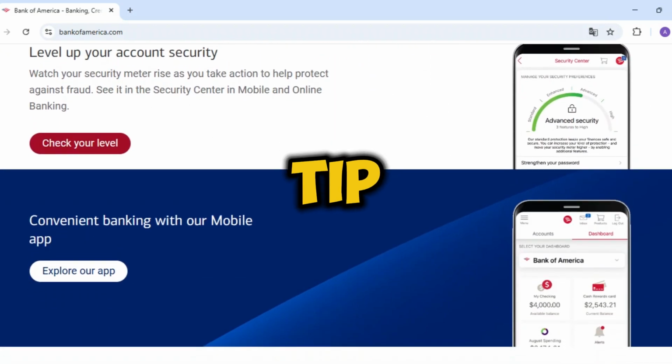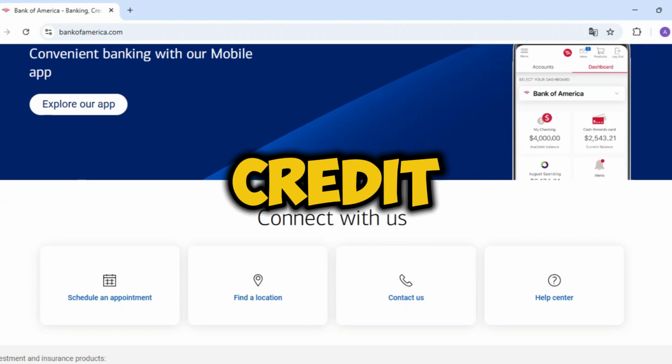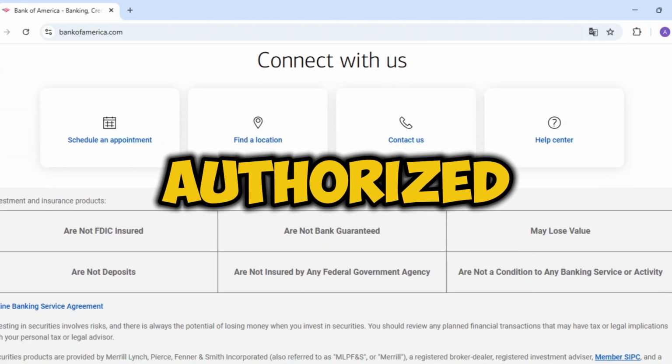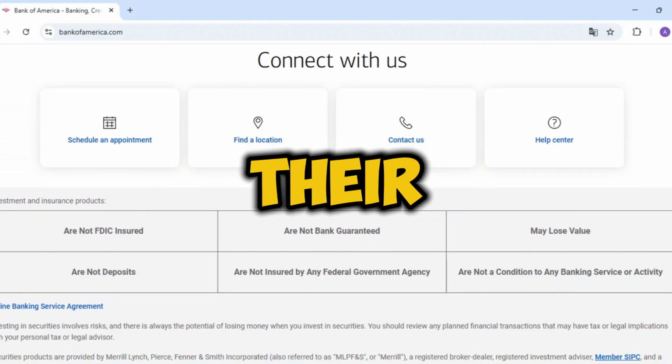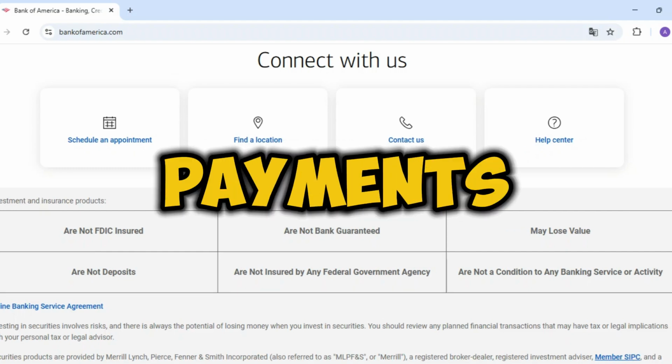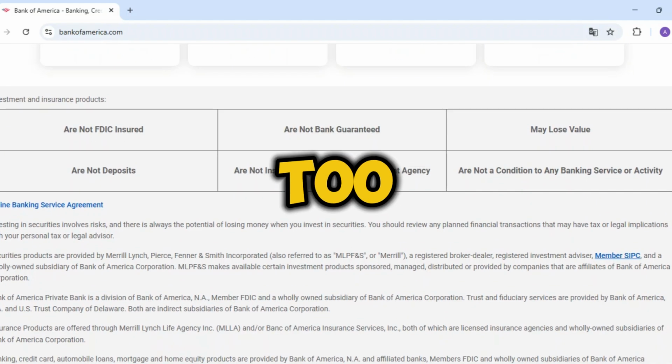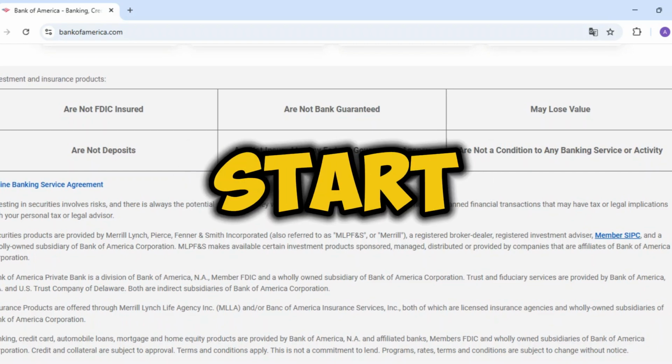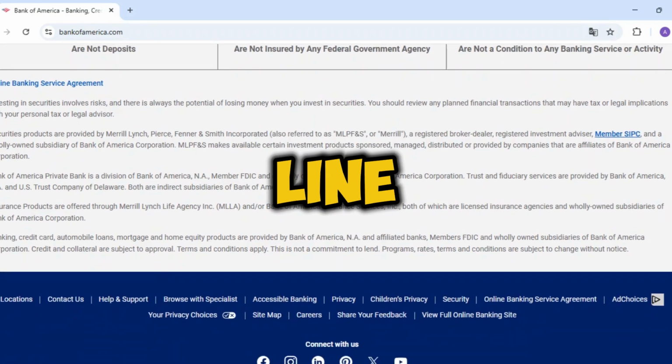My crucial pro tip? Use this to help build someone's credit wisely. As an authorized user, this account typically appears on their credit report. This can help them build a positive history, but if you miss payments, it can hurt their score too. Set clear spending rules from the start. That's how you share your credit line thoughtfully.